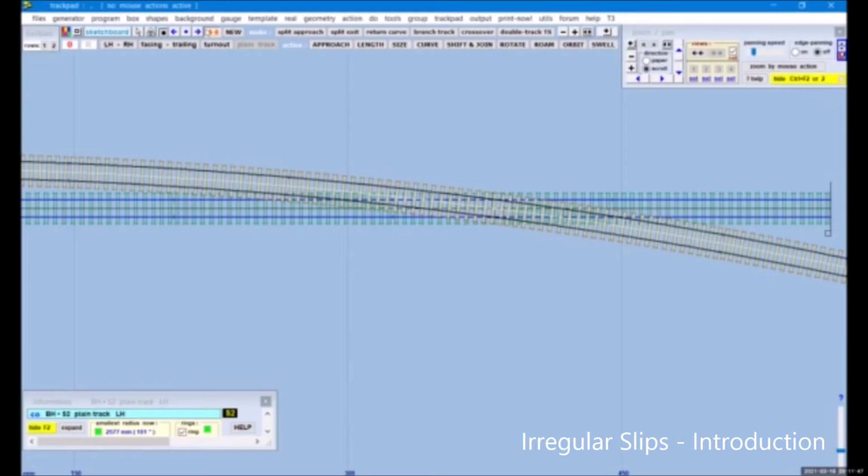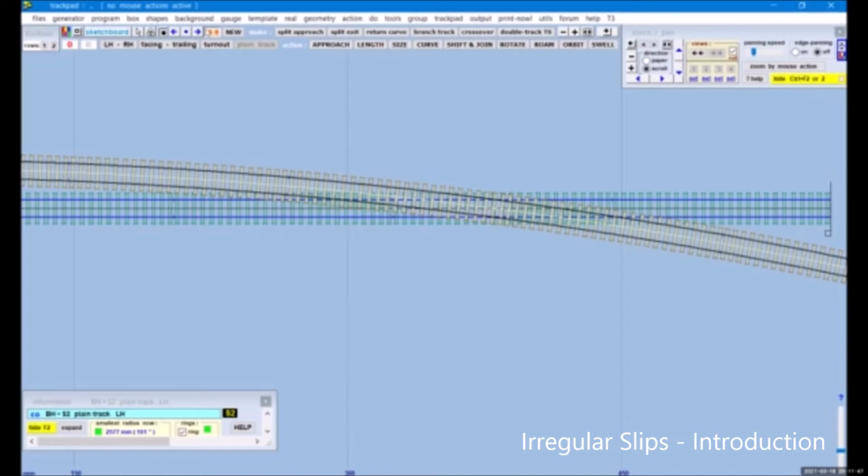Now, you can make an irregular slip completely by hand, but I think there are considerable advantages in still using the make slip function, although this will only make a regular slip with all the angles the same. The advantage of doing it this way is that the make slip function creates all the elements of the slip that you will need, but it's a bit Morecambe and Wise. It creates all the elements, but not in the right places. So once you've made the regular slip, you then have to adjust the K and V angles, and you also have to relocate the slip switches and remake the slip roads. But that is still the best option, in my view, to get an accurate irregular slip.